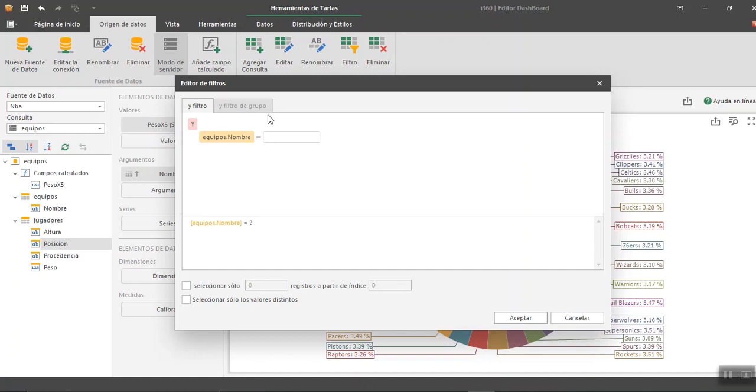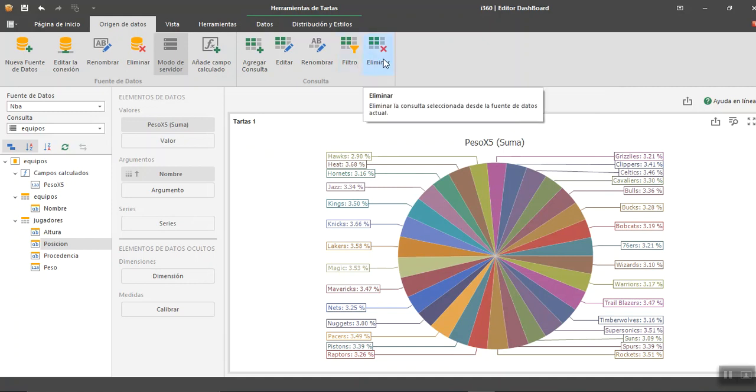We also have many options because we can write the filter manually, or we can select it from the list, and here we can select to which values that filter is going to be applied. Okay, the last thing is that we can delete the query. Remember that the entire data source is removed here and the query is removed on this side. Note that they are divided, data sources are here and the queries are here. Remember, you can have more than one data source, and also within those data sources you can have more than one query.